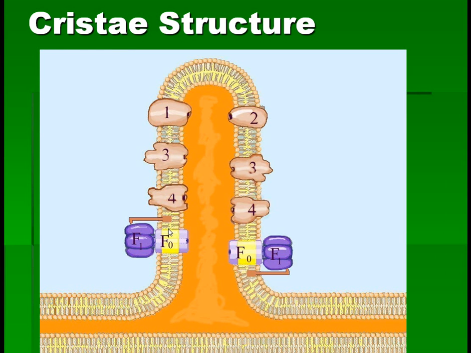If we look at this image here, what we see is the outer membrane of the mitochondrion across the bottom. Here we find the intermembrane space, and then the inner membrane of the mitochondrion with the folds of the cristae. These complexes here, 1, 3, and 4, or 2, 3, and 4, are cytochrome complexes. These constitute the electron transport chain. The NADHs are formed, or reduced, in the matrix of the mitochondrion. It is in this matrix where we completely oxidize our glucose molecule.